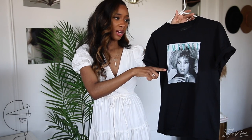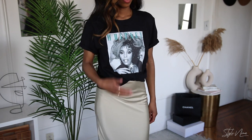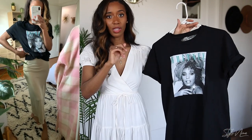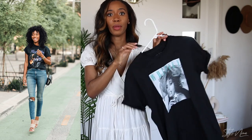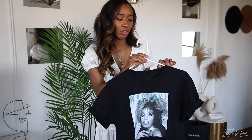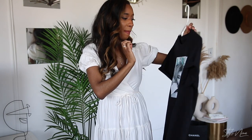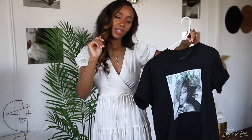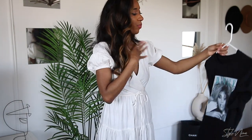This is the graphic tee I wore with that slip dress — it was the perfect layer on top. I love the contrast of the black with the satin slip dress. First of all, Nasty Gal has a really nice selection of graphic tees with people of color — I was so happy. I bought a Prince one from them before, and they were really hard to find. I got this one in a medium, it fits perfect. I have my girl Whitney on here and I love everything this woman stood for — her strength, what she went through. This shirt means a lot to me.